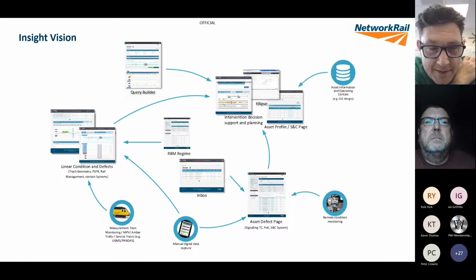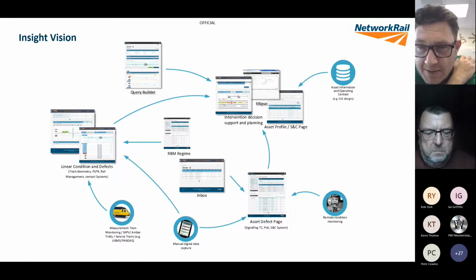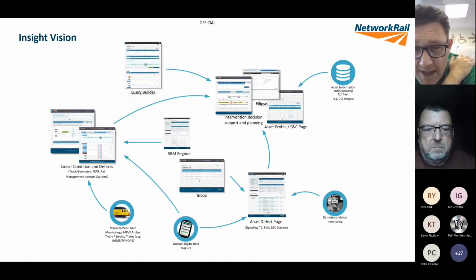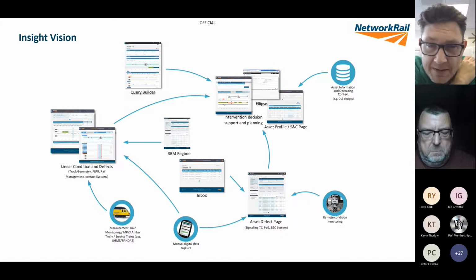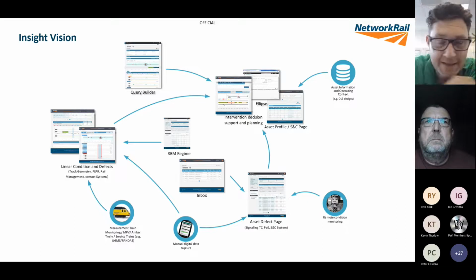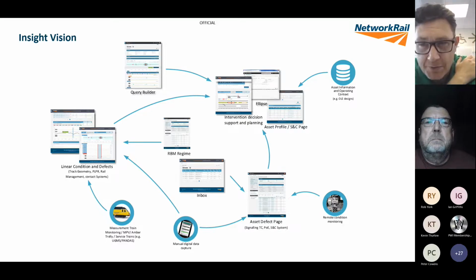But the concept is that we have lots of feeds coming in from the infrastructure, measurement trains, TEF forms, manual digital forms, and an RCM kit. And what the product will do is it will ingest those data sets, perform analytics and run algorithms over them. So it is an example in TRAC. We align all your geometry runs together through space and time at 200 mil, so you can do degradation. And then the product has different facilities and functionalities based on the user access.